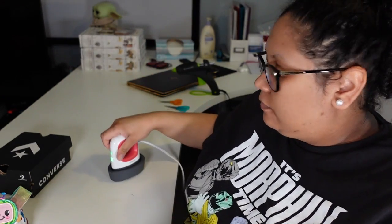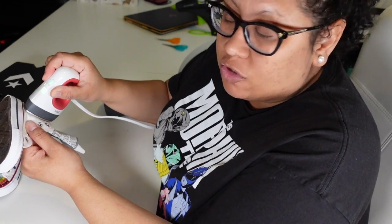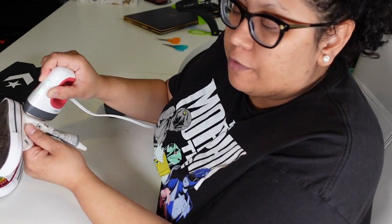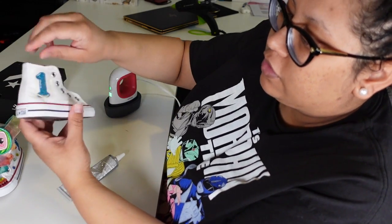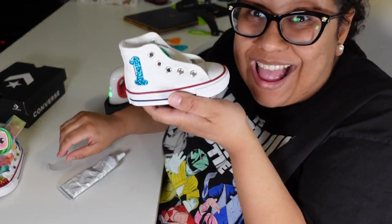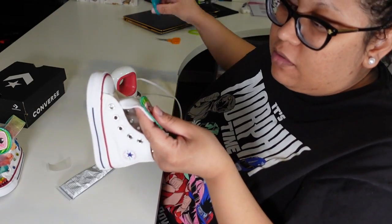Try your best to give it some pressure also, because when you're adhering heat transfer vinyl, it's not just about the heat, it's also about the pressure that you apply to make it last longer. Now the good thing about these shoes is obviously they're not going in the washer. Anything that goes in the washer, you really want to make sure it adheres very well. So when you think it's ready, go ahead and take a look by peeling it. Boom. Oh, got a little string hanging.